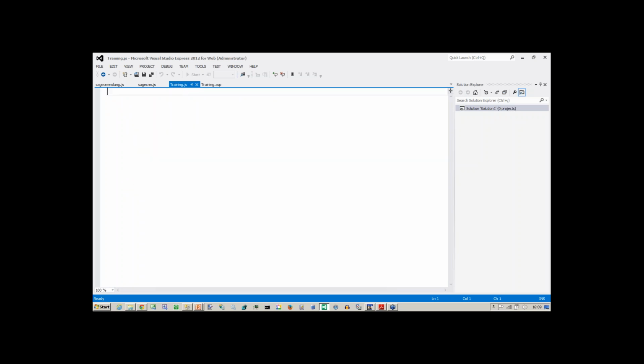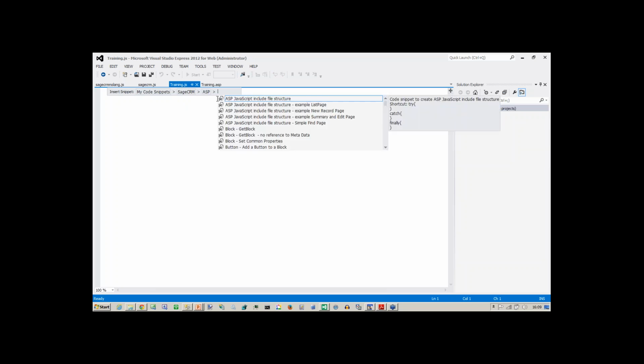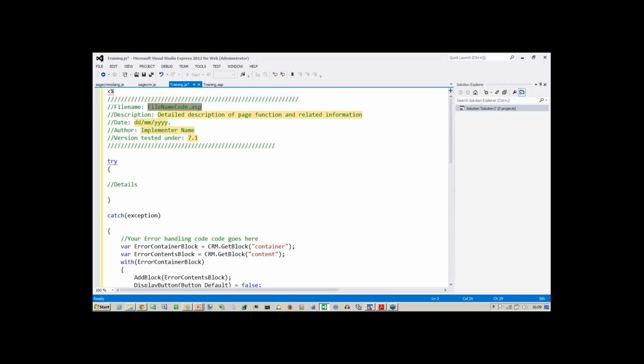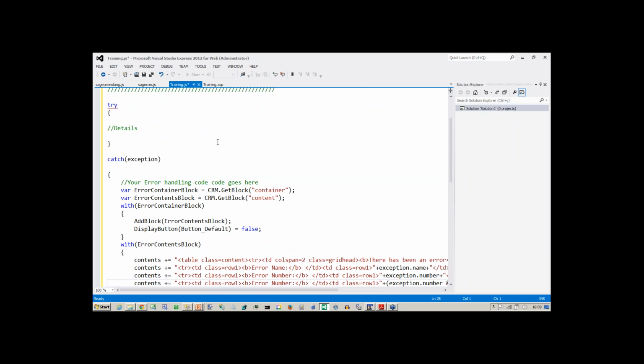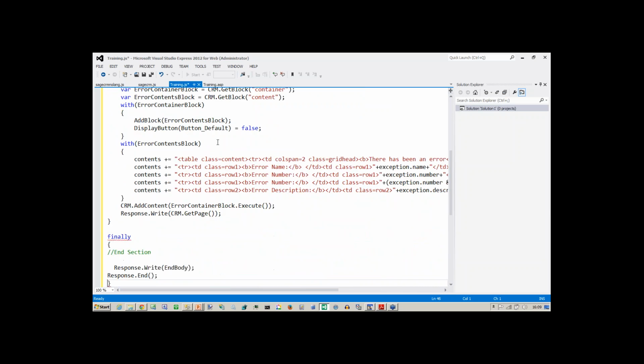And if I insert our snippet now onto this blank page, I'm just going to use a basic outline for the page. What we can see here is I've included quite a lot of JavaScript within the context of a try catch structure, the idea of error catching, with exception handling to write things out.